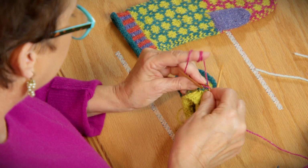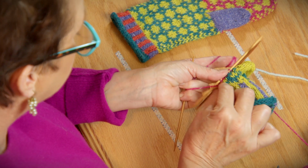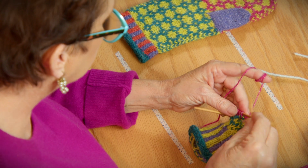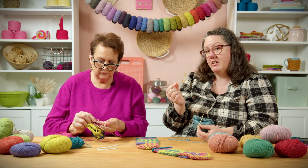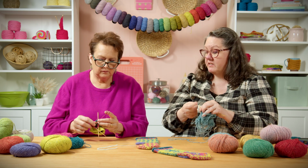Yeah. Okay. So you're just going to keep going round and round until you get your thumb as long as it needs to be. Yep. And that'll be specified in the pattern. But again, just like with the length of the mitten, if your thumb is a little bit shorter or a little bit longer, you're going to keep going until you get just about up to the tip of your thumb. And then you'll start the decreases as they're written.